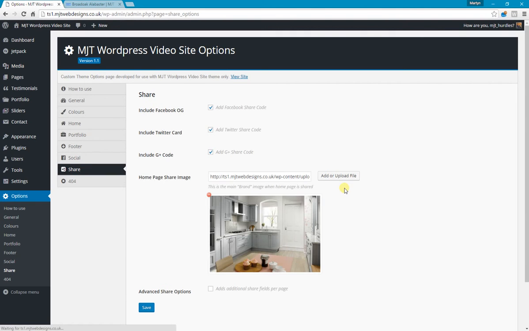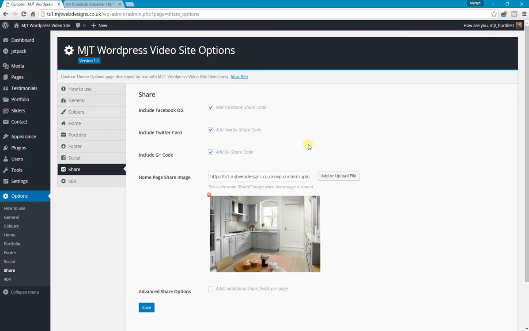As part of this theme, I've added a lot of share facilities. I've written my own share code, which basically allows Facebook to pick up an image, and the right image as far as your brand and your company is concerned. So all I've done, as far as the options are concerned, is said whether I want to include that Facebook share code, the Twitter share code and the G+ share code, and there's only three sorts of code.